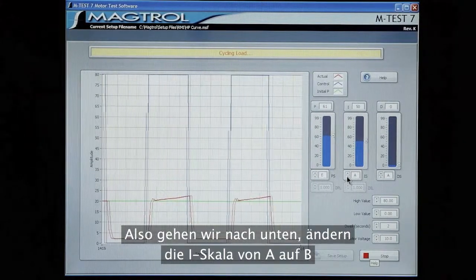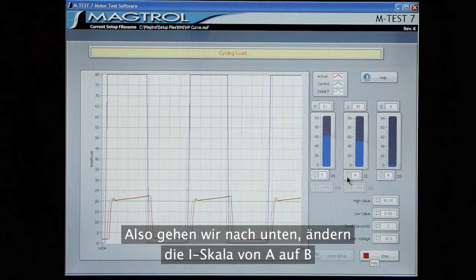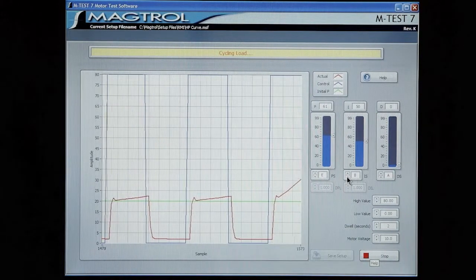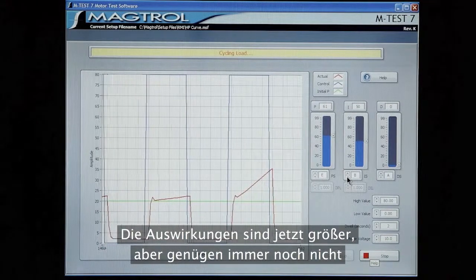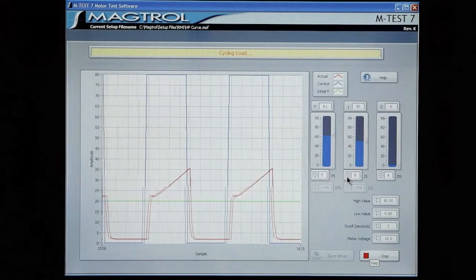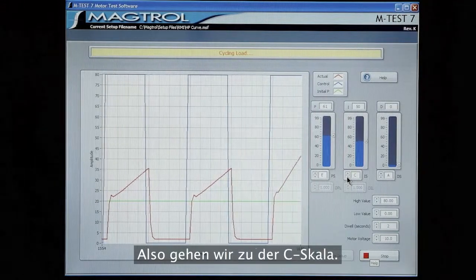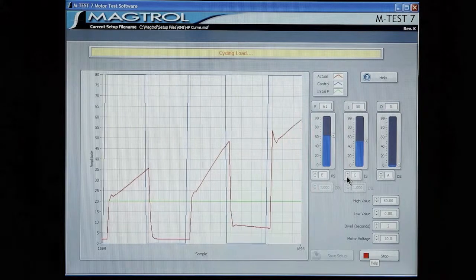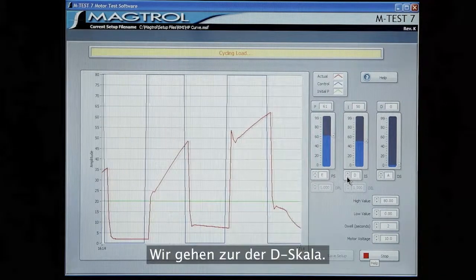You see a little bit of action is happening, but not enough. So we go down and adjust the I scale from A to B and see what the result is. We're getting more response, but still not enough to get to our target. So we go to the C scale, and it's better, but still not there. Go to the D scale.